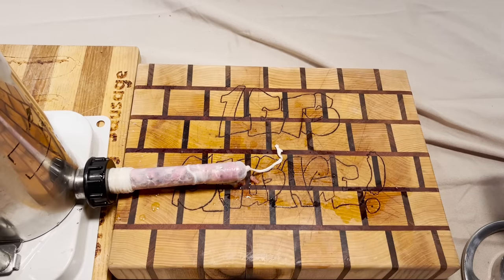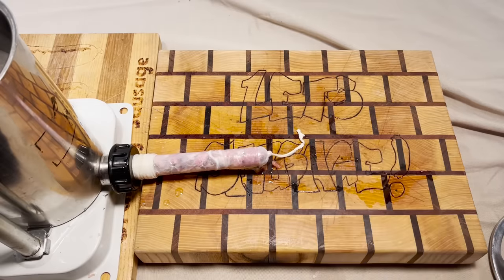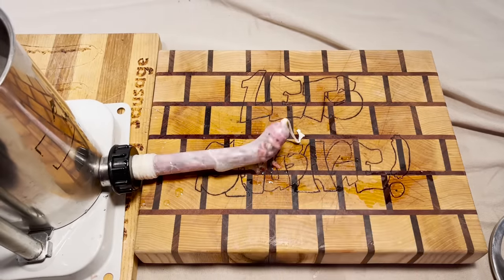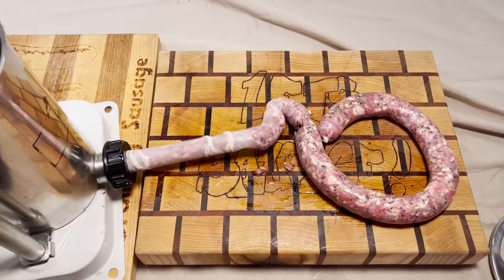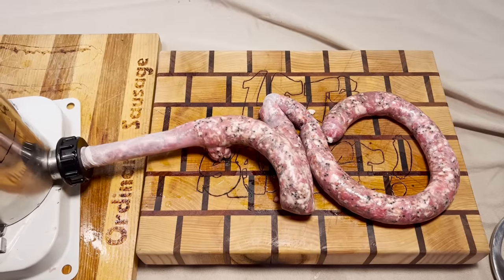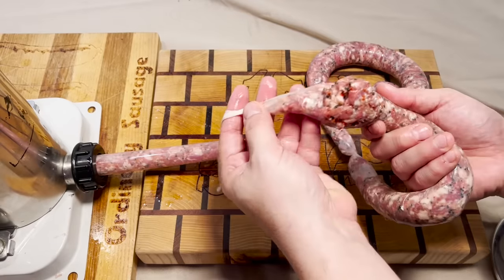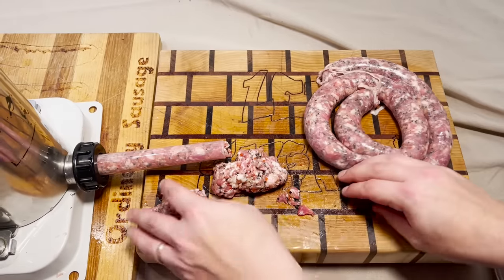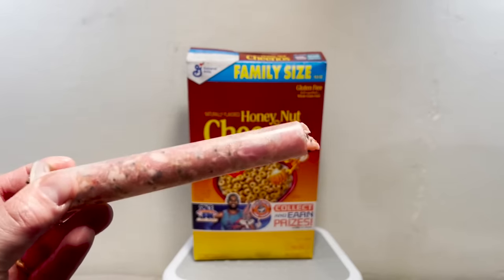Alright, in three... two... three... two... one! Let's sausage! Oh, look at that — it burst. Well, that's a nice how-do-you-do. Not only did it burst, but it did burst bad. Well, look, if this sausage is terrible it's not like I'm gonna eat the whole thing anyway, so this may be a blessing in disguise.